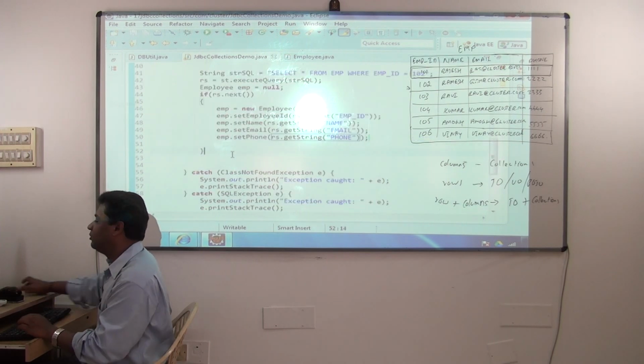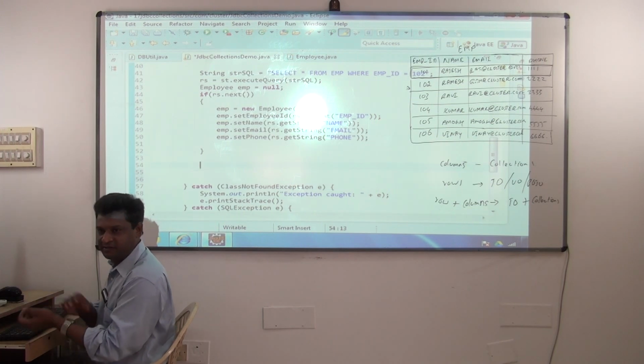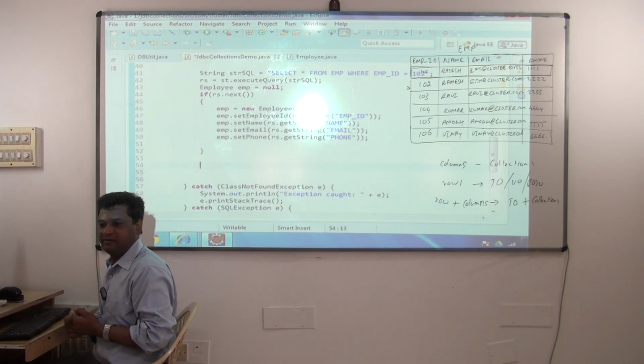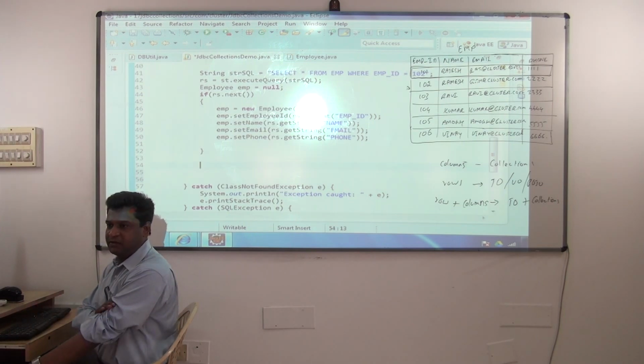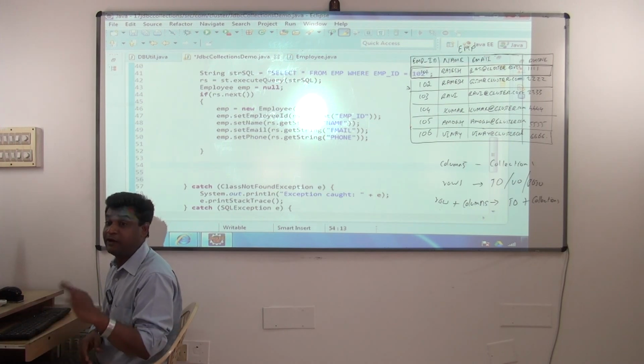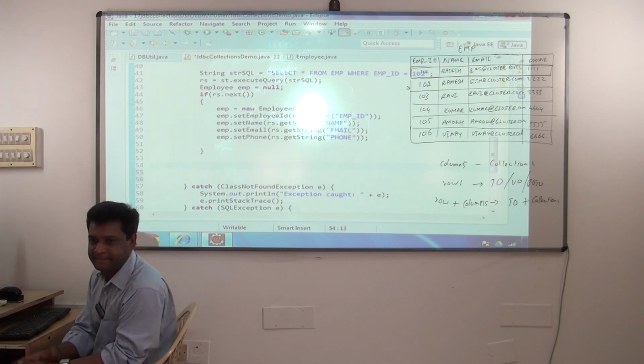Later on if you want to get, what will you do? It is set now, it is there in the TO. We have to get it. So that's when how you use the setter getter methods. Setter is used for setting the value, getter is for getting the value. From result set you will transfer it. After that wherever you need in your project now, you will go on calling getter, but you will not manipulate. And you are not allowed also. Why? Because I am using private there. Simple.